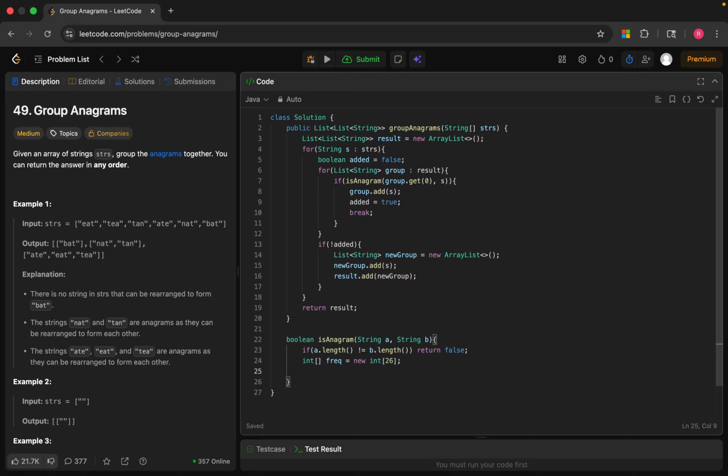And for each character in A, we would increment the index. And for each character in B, we would decrement the index.